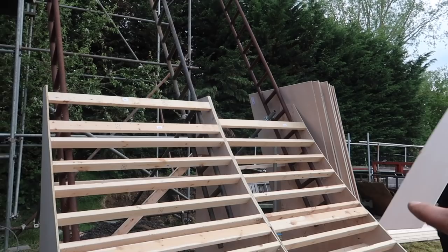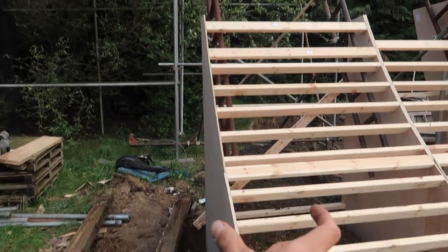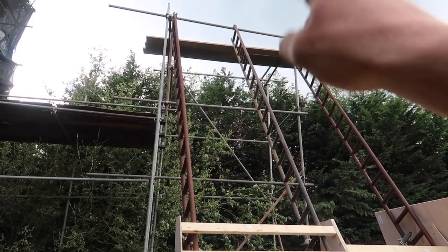So the whole framework's 2.7 meters wide, which is a shame and a bit stupid on my behalf, because the ply which we've just been and got is 2.4 meters long. So we're gonna have to cut an extra foot to go up the sides, annoying. But basically, look, we've got 5 meters of flat, so I'm gonna put 18 mil ply there, 12 mil ply on these transitions, because you can't bend 18 mil ply, so I'm gonna use that for the flat, and then 12 mil does bend. So that means there's gonna be a 6 mil overlap, but I've allowed for that.